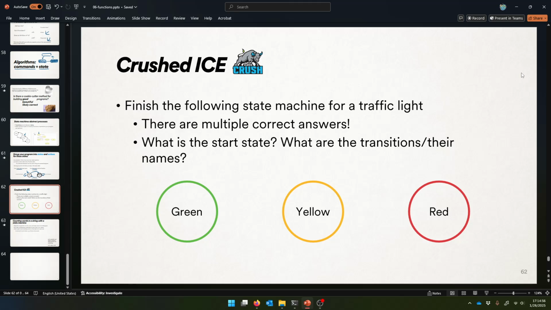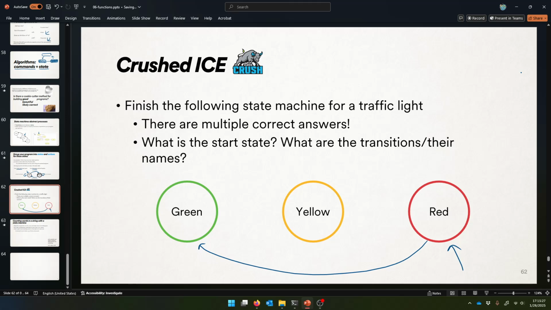All right, I hope you tried it and thought about it hard. Here's what I might think about this. Hopefully when you plug in your traffic light, it starts everybody on red, because otherwise very bad things would happen, right? I think that's a good starting state for the traffic light. And then now we need some transitions, right? So maybe the traffic light should be able to go from red to green. That's a normal thing that traffic lights do. That's a transition. And what are we going to call this transition? What causes this to happen?